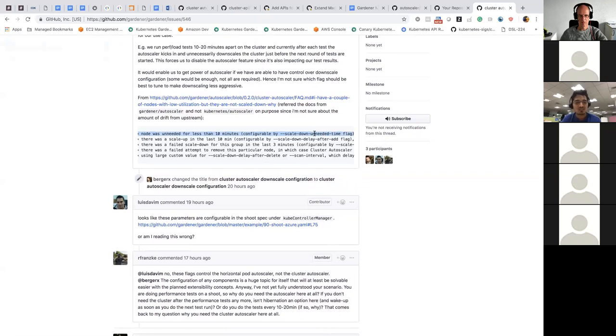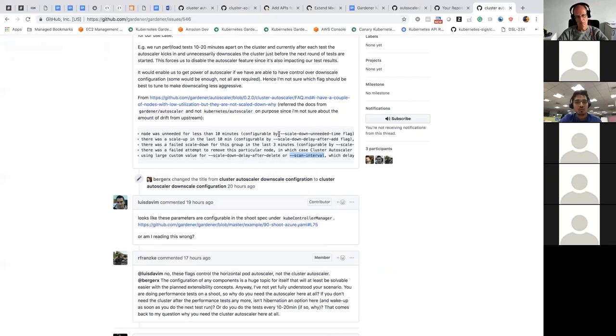So what they have done with the scale down is the following. There are continuous periodic loops for scale up and scale down. It basically means that the way you would have configured your scan interval flag, after that period, scale up and scale down will be triggered. Now it's up to you to decide when the next scale down should happen. If you don't do anything, it will just take the default numbers.